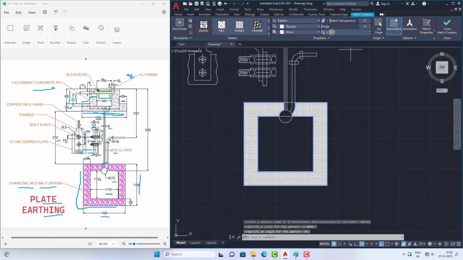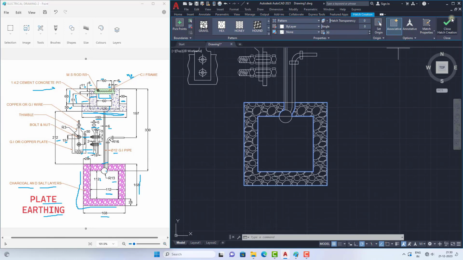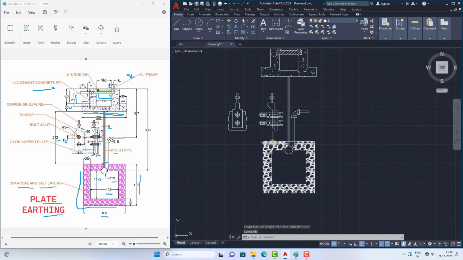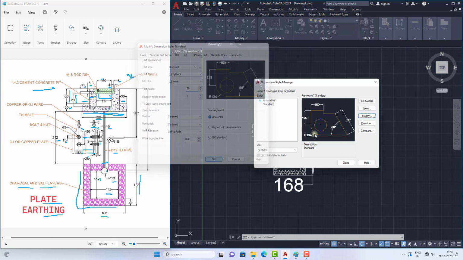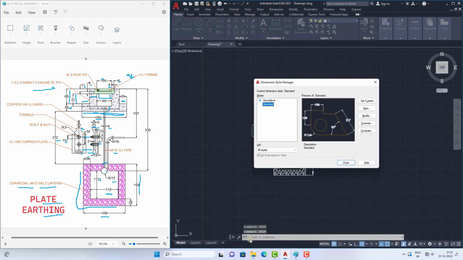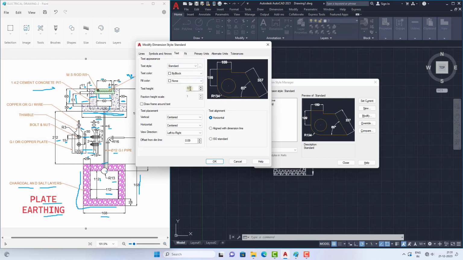Select this and give the high value 10 or some 30. So see, click close text editor. Now it looks like this. You can also apply the colors for this, and now we need to give the dimensions. Again, go to building command, select modify, symbols and arrows, give the value 10 and value 15. So click OK, set current, close. Now see, it is better.